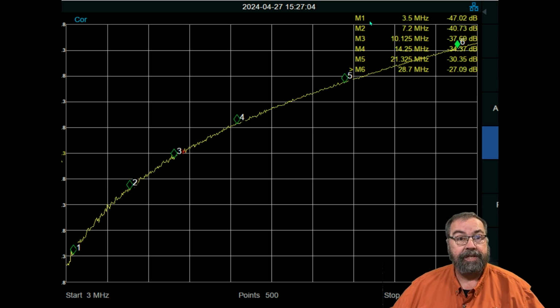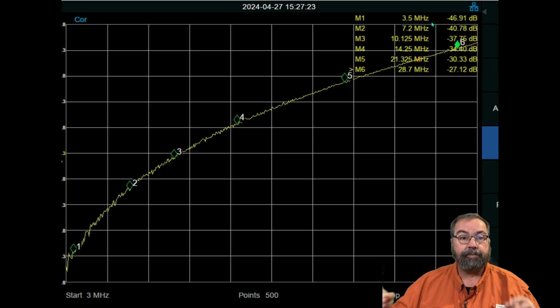And as you can see here, this is pretty frequency dependent. Down here at the bottom, and these green diamonds correlate with our table up here, so you can look at it either way, down here is 3.5 megahertz, and we're showing minus 46 dB of attenuation.